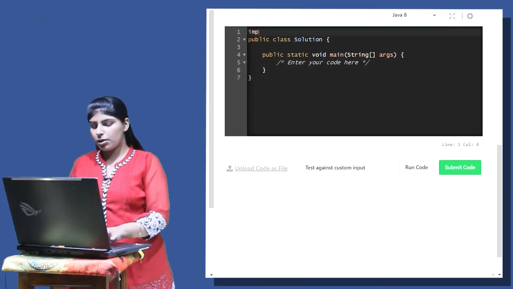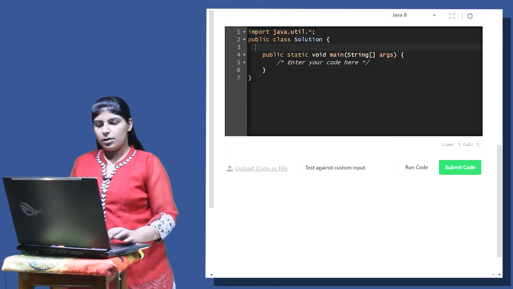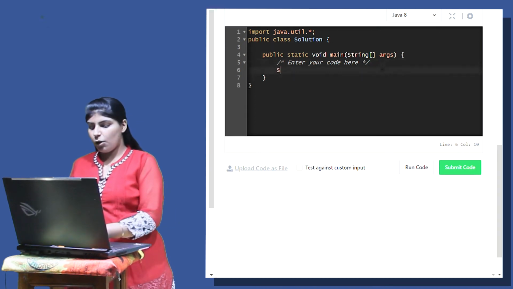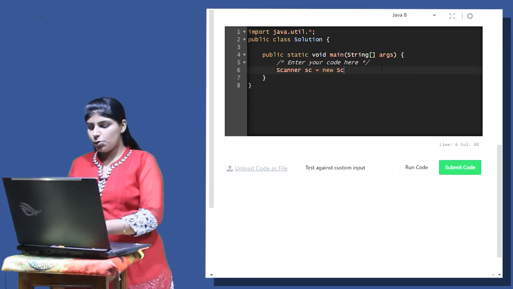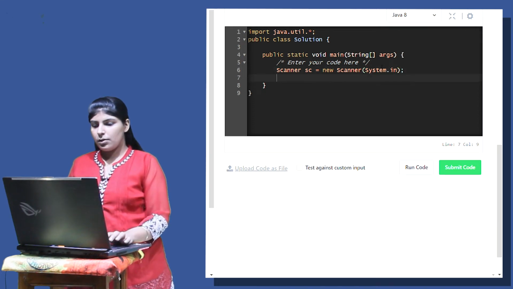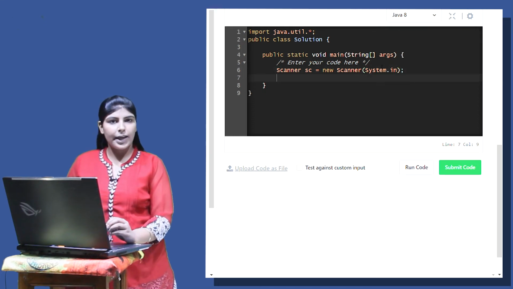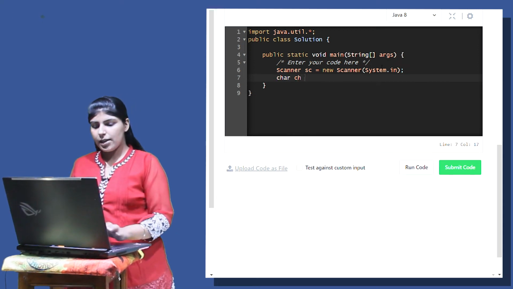First, we will import the util package. import java.util.*. Next, making an object of the scanner class. So Scanner sc is equal to new Scanner(System.in). Now the input is given as a character, so we need to make a character variable, char ch.